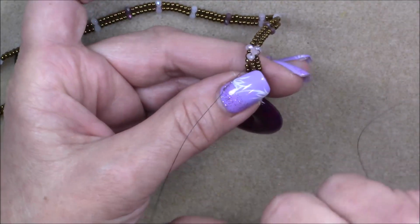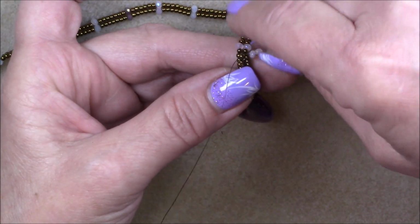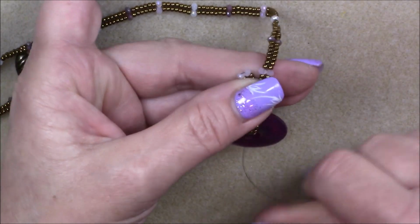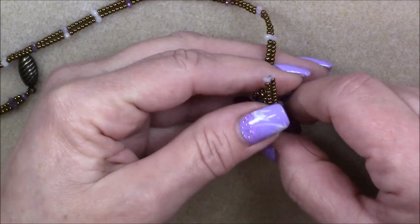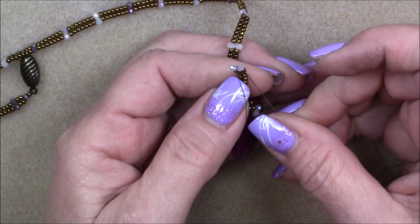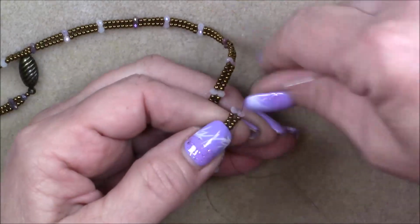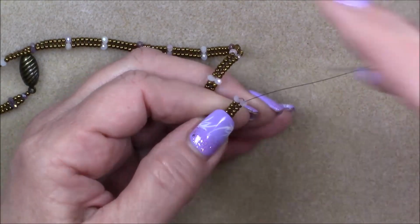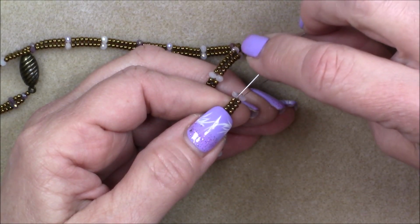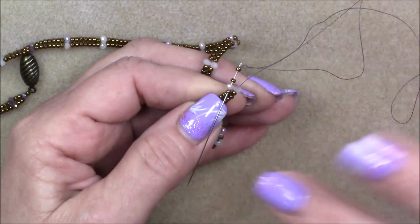Now with these, you have to line them up. Once you get more herringbone established, it goes a little easier with the crystals. Line them up, make sure they lay with the holes up, just like this. And then cross over and go up the 11-0 directly across from where you're coming out and up through the crystal. Pull that tight, pick up 2 11-0s, cross over, go into the crystal and the 11-0 underneath it, so that you can really get this quite well established in there.